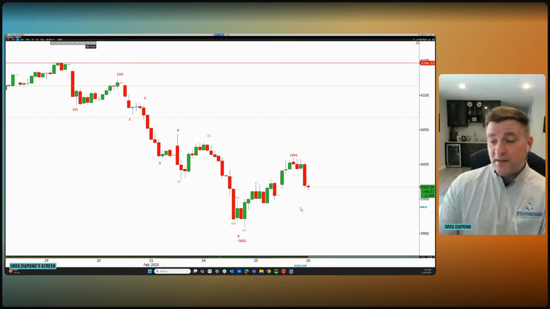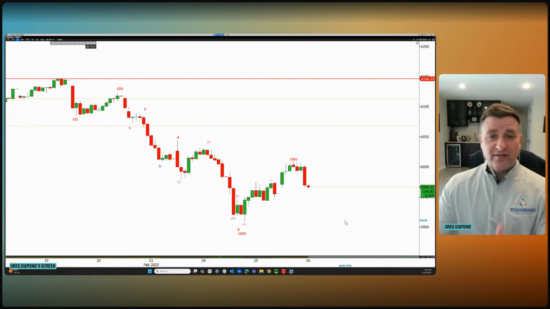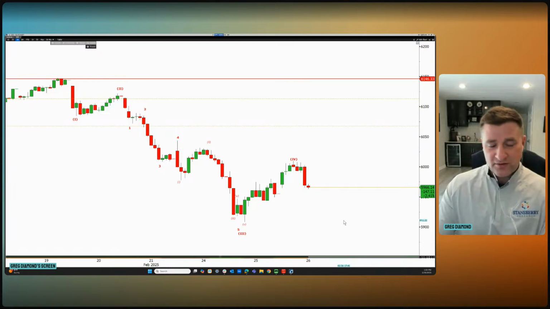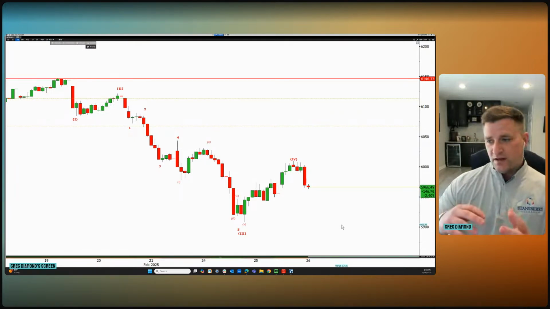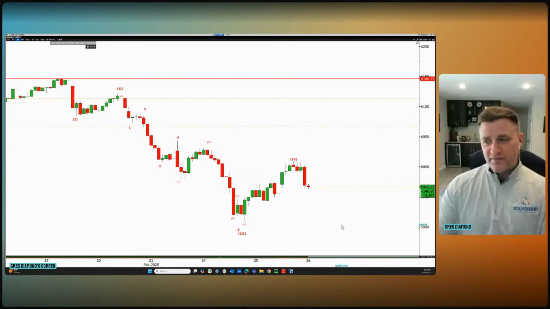So before we hopped on, actually the entire morning, I was looking at this as a potential wave 4, okay? And then understanding that number one, we have NVIDIA earnings coming out later tonight, and then we have inflation data and GDP tomorrow and Thursday, or tomorrow and Friday. So this to me has a classic wave 4 to wave 5 down.